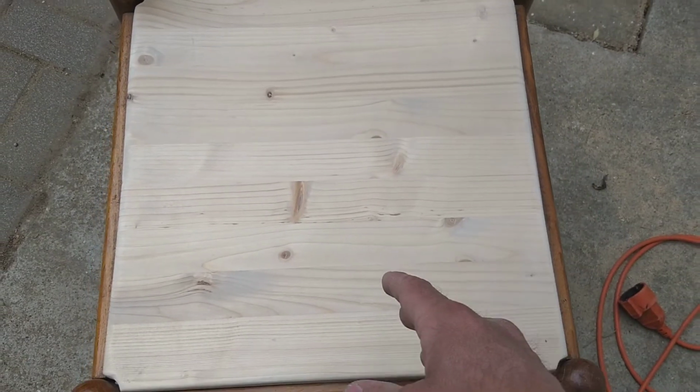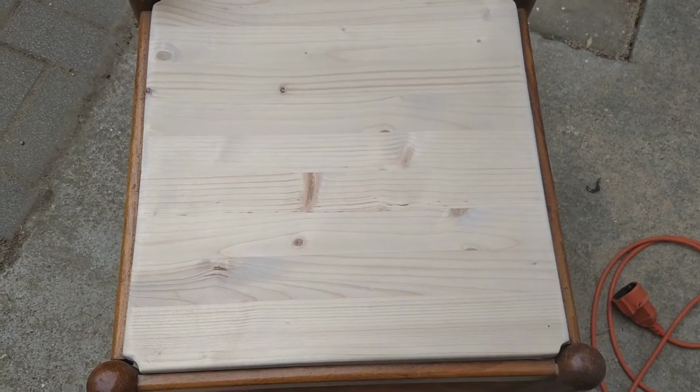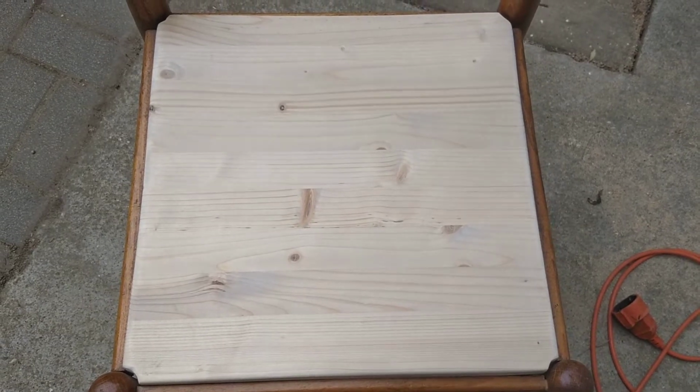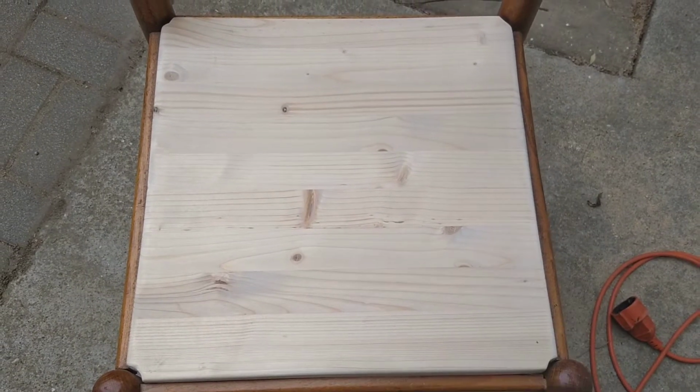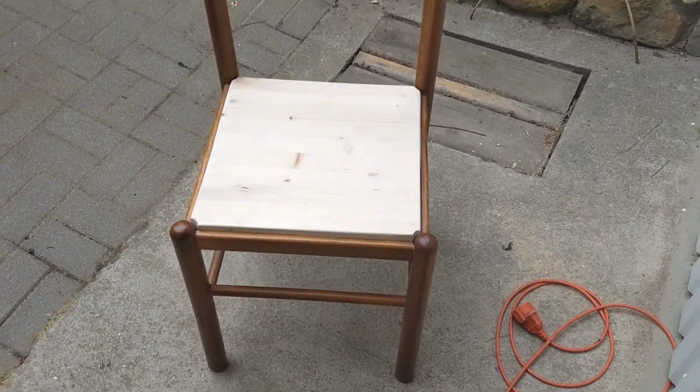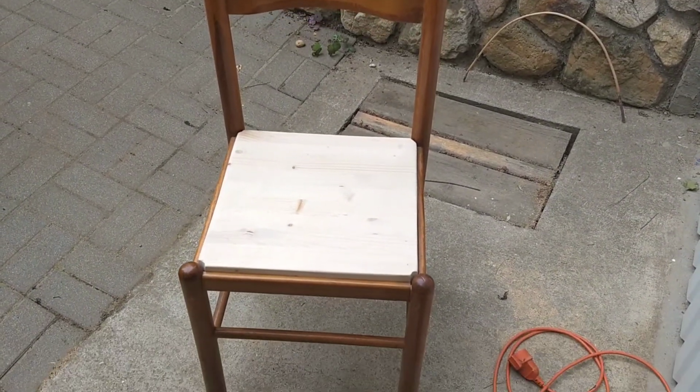Then I'm going to start applying the linseed oil to that, and I'll probably do a couple coats, let it sit overnight. By then the glue should dry, and then we'll screw it in tomorrow. But it's looking good. I think it's really good. I like the look and the feel of it.